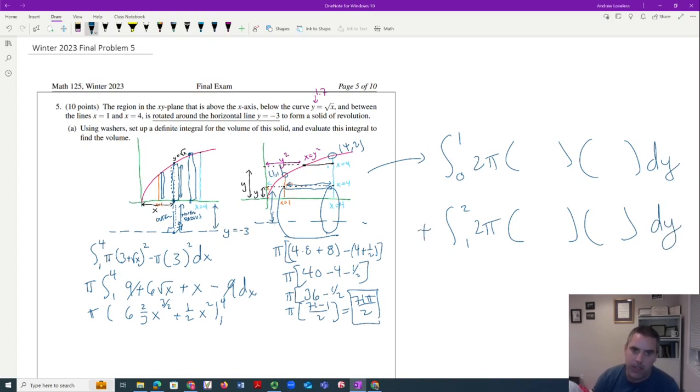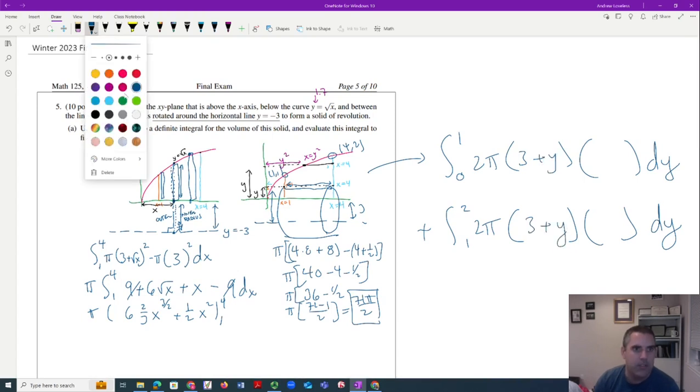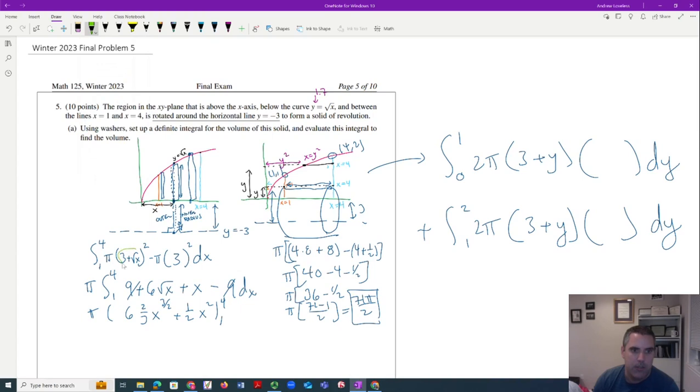Okay, what's the radius? The radius is this, once again, is 3, and this is y. So in both these cases, the radius is 3 plus y. And back when we talked about this, I noted that what changes is the radius. We added 3 to the radius in both the problems. So that's the only thing that really changes when you have a line like this. Okay, the other pieces. Now we need the height. Now from 0 to 1, the height is 4 minus 1. It's 3. And then we need this length, 4 minus y squared.